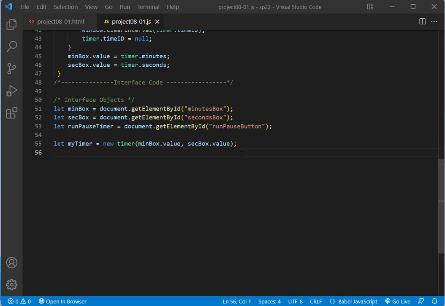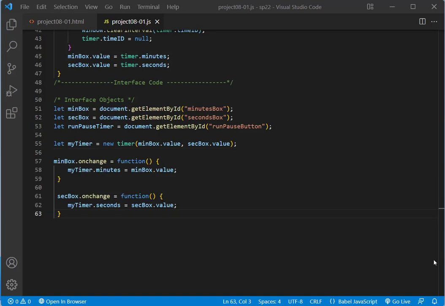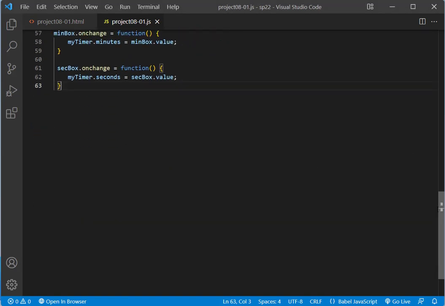And that's the declaration of the timer. Now we are going to 8, and on 8 we are going to create an onChange event handler for the seconds box and the myTimer.seconds to the seconds box value. So this is number 8 for the minutes and the seconds.